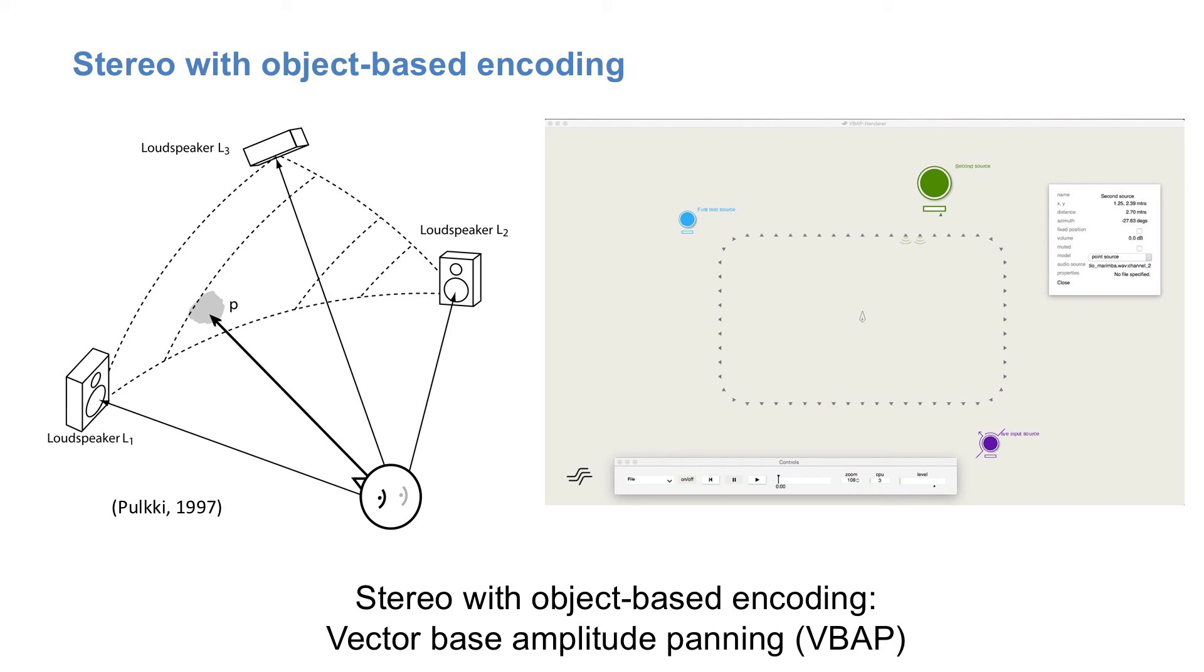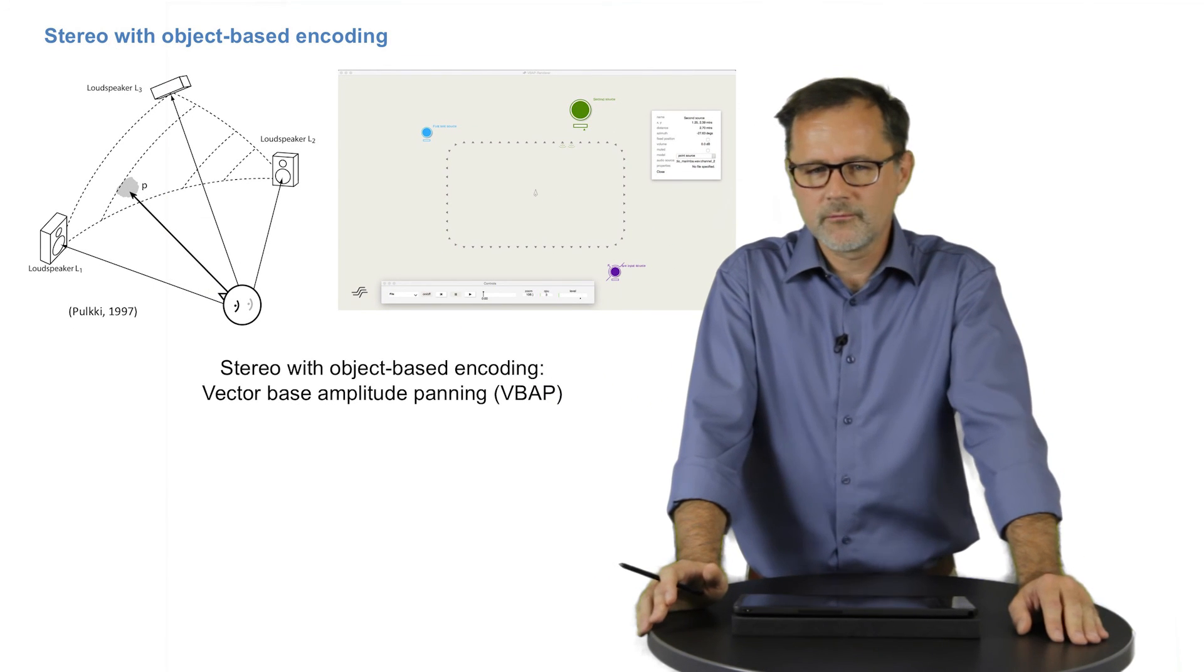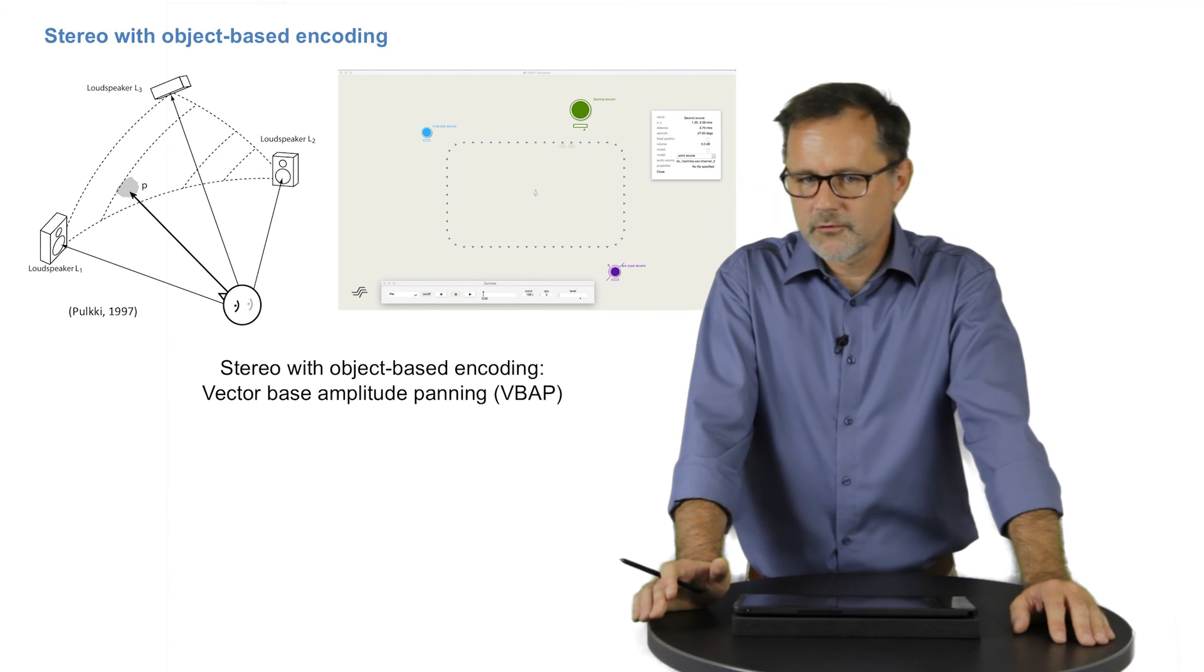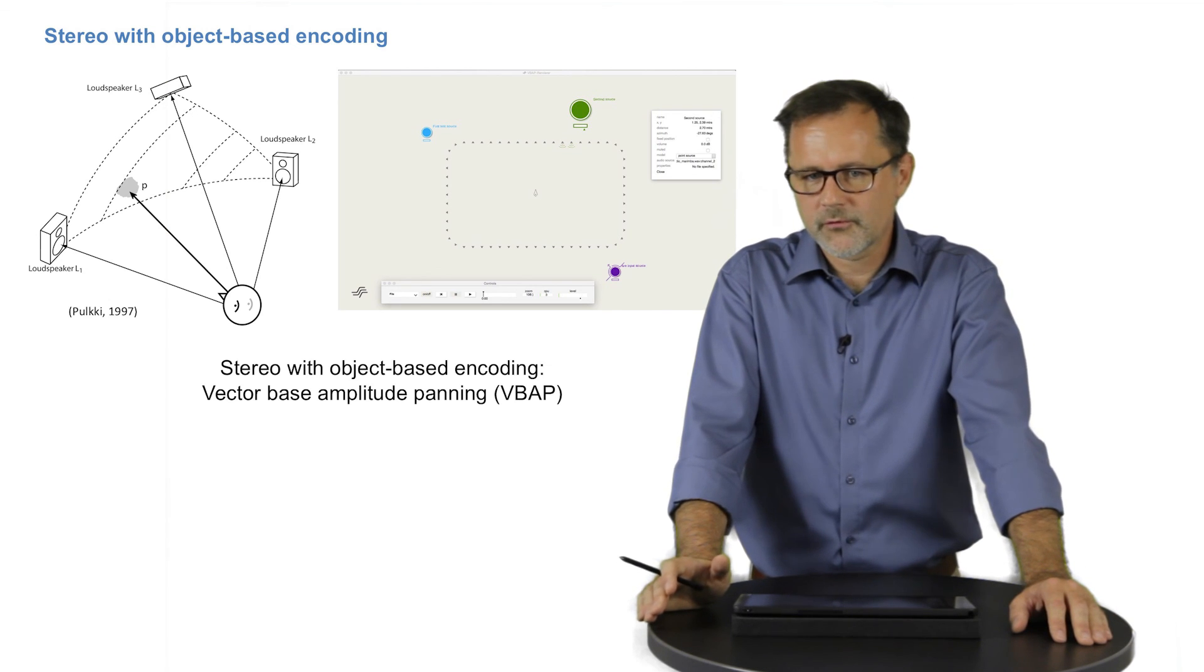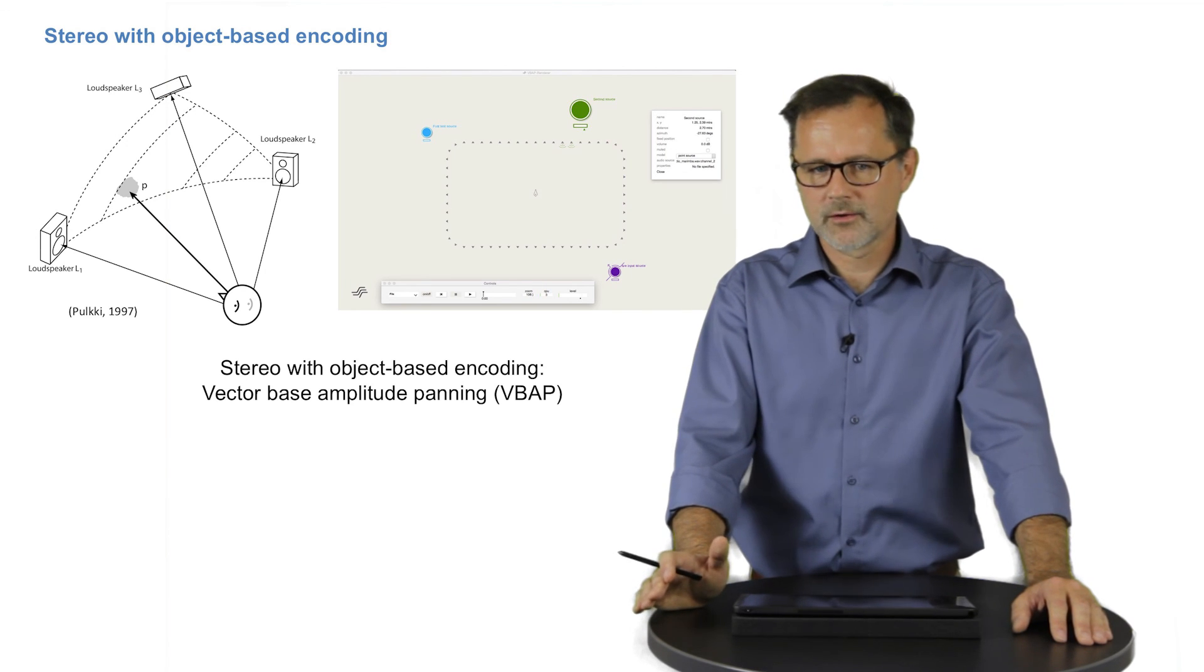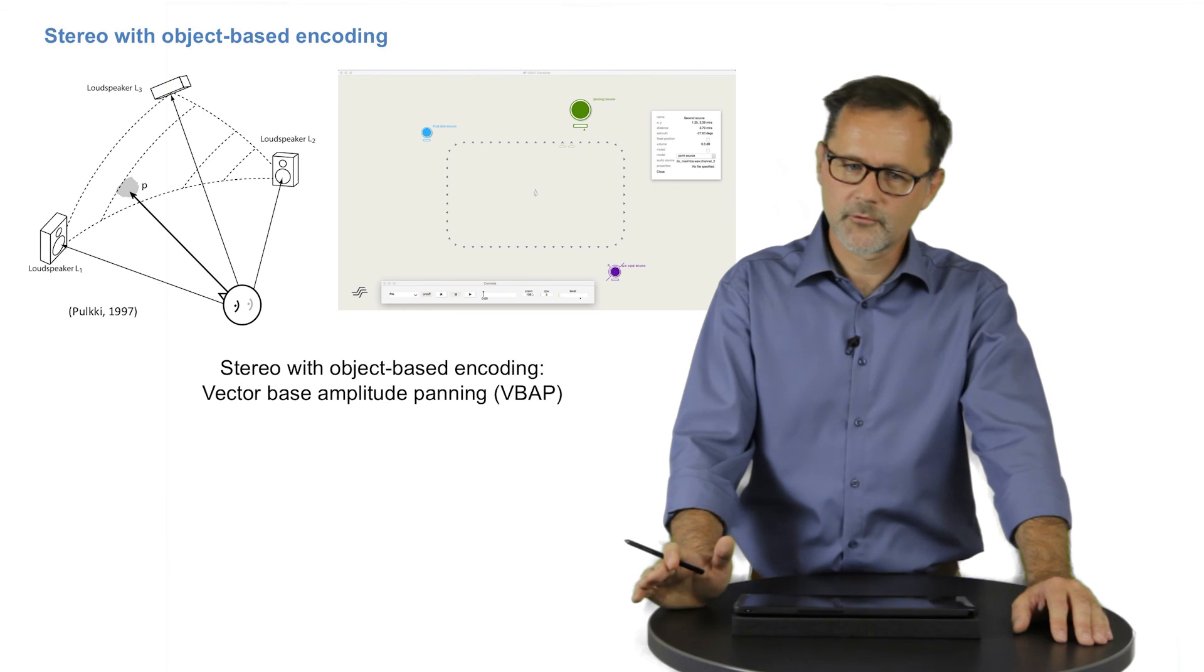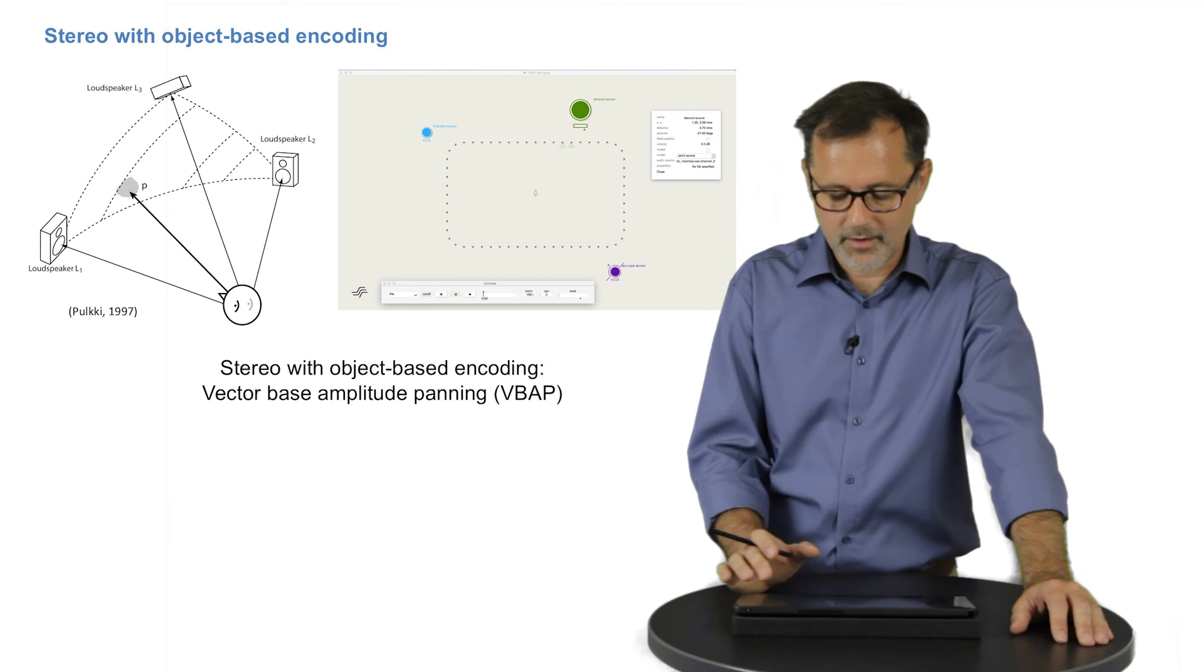With vector-based amplitude panning, signals can be rendered for massive multi-channel configurations. And instead of sending a channel for each individual loudspeaker, sound objects are encoded as single channels such as a voice or a musical instrument, while the position of this sound object is stored as a separate metadata stream. The rendering software will then reconstruct the intended position. In this case, by using a triplet of the nearest loudspeakers and a panning algorithm to produce a phantom source inside this triplet. So from a psychoacoustic perspective, it is still a stereophonic system, but the spatial information is not encoded by inter-channel signal differences, but by independent metadata.